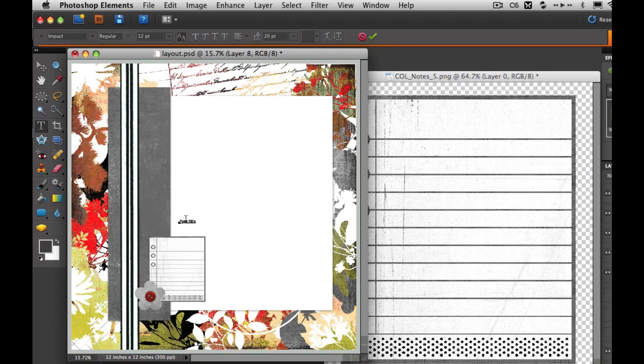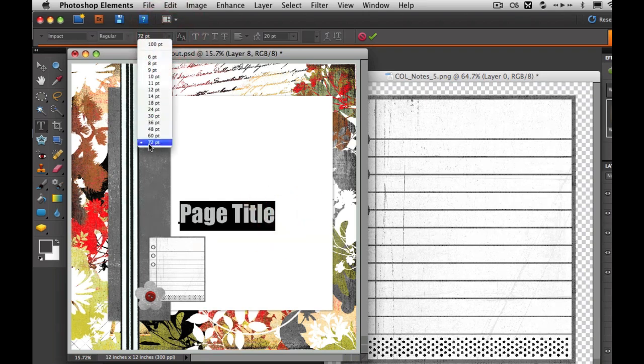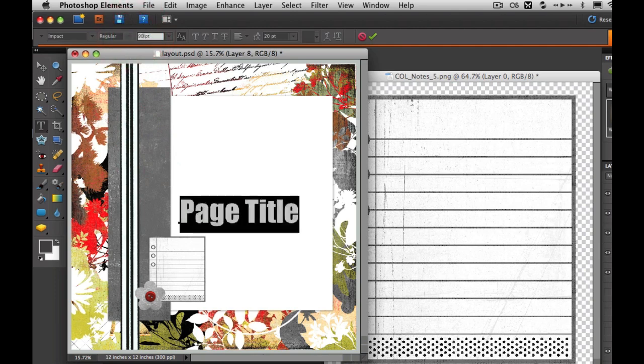It's really too tiny right now, so I'm going to select all of the words, and come up into the type toolbar to change the size of type. Now this toolbar will only appear while you have the type tool selected. I'm going to select a different size, go to 72, and it still seems a little bit too small, so I'll make it a little bit larger. If you can see, it doesn't go past 72. So if you need to, you can type in a number. I'm going to type in 90.